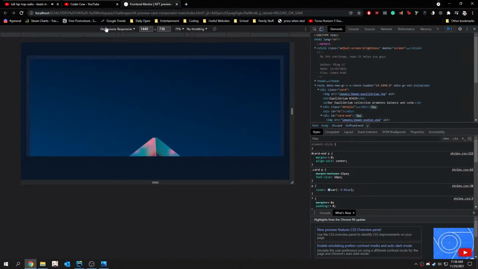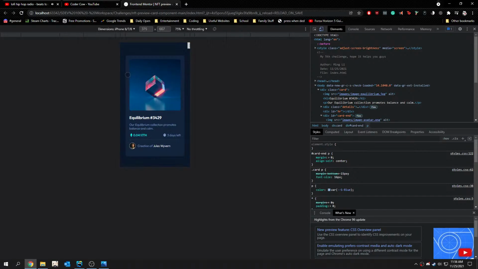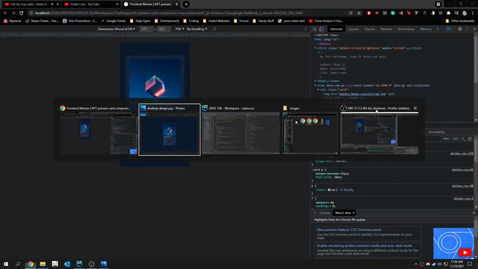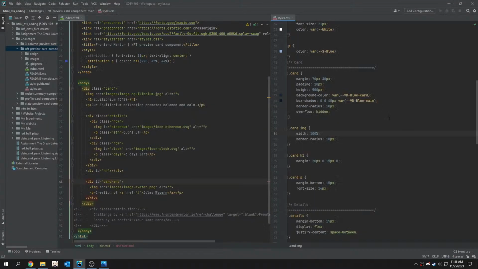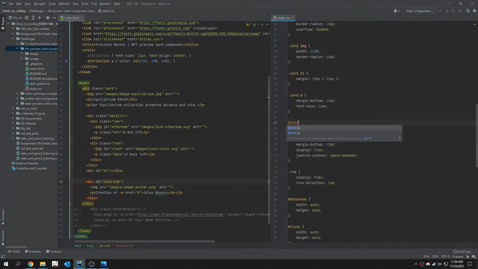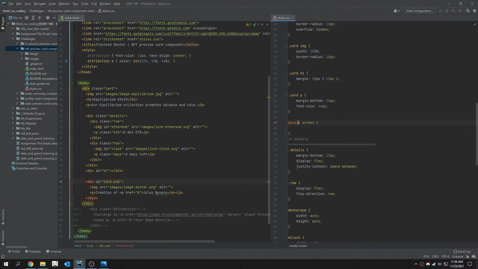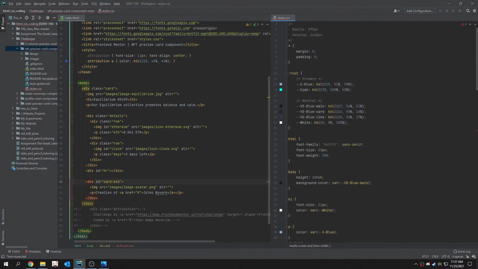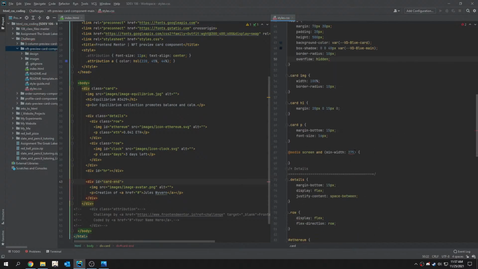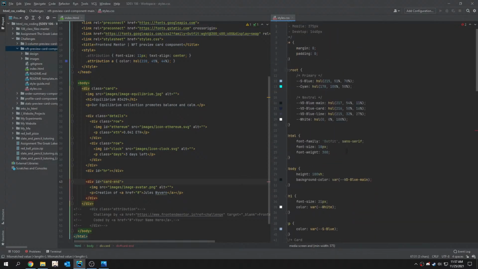Good. Actually, isn't this easier? Because I can go back here and just set the width to 375. No, that's a good point. Okay, media screen, and the minimum width to be 375 pixels. Oh wait, no, I'm doing that backwards.